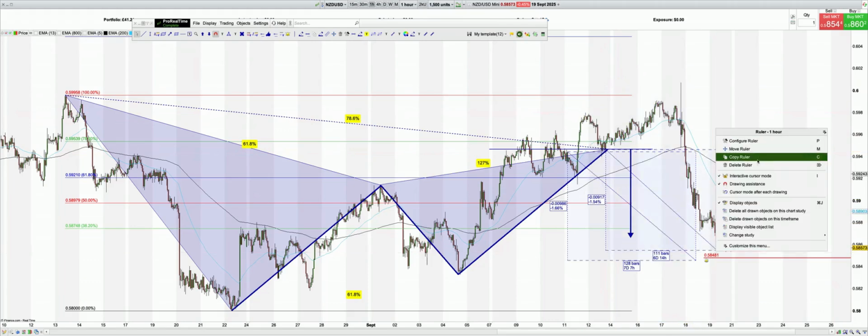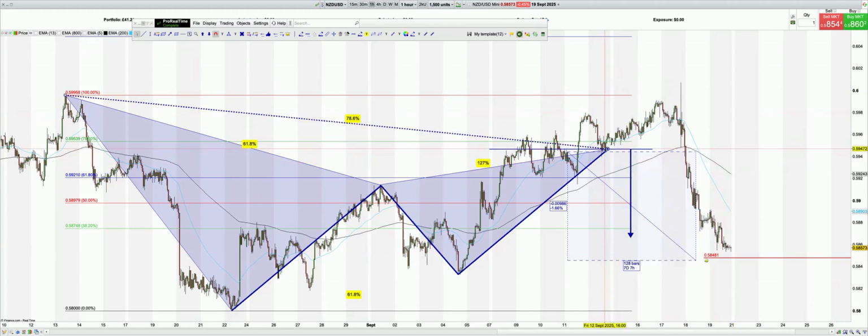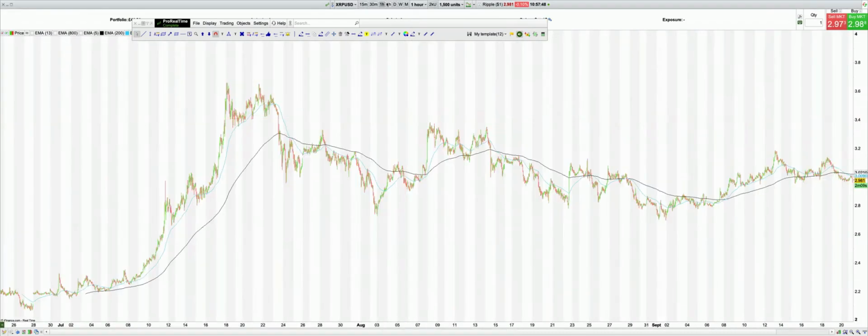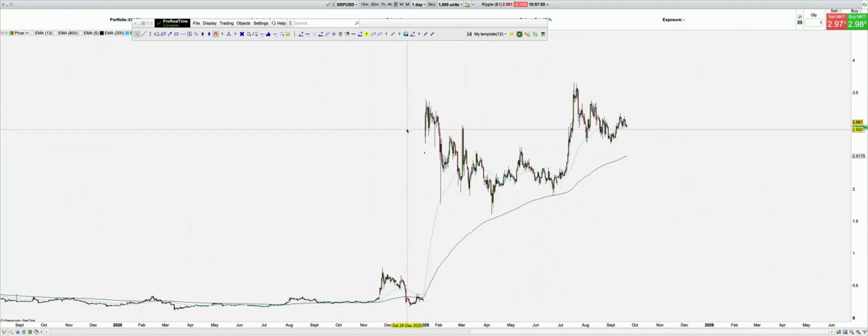So, you've got to give it the wiggle room. When did we send this? We sent this on Friday. Anyway, moving on. Ripple, not doing much, I'm afraid. These cryptos, it's just consolidating in some zone of consolidation. But you can see high, high, high, low, high, high, high, low.